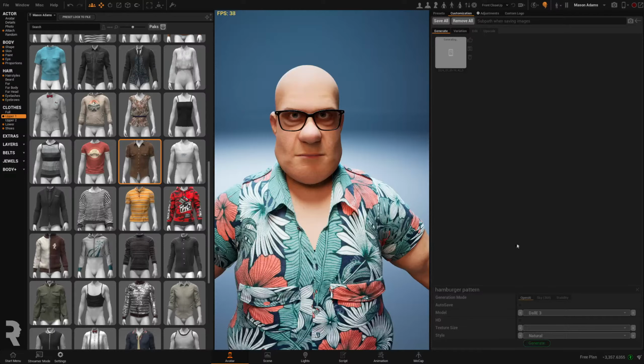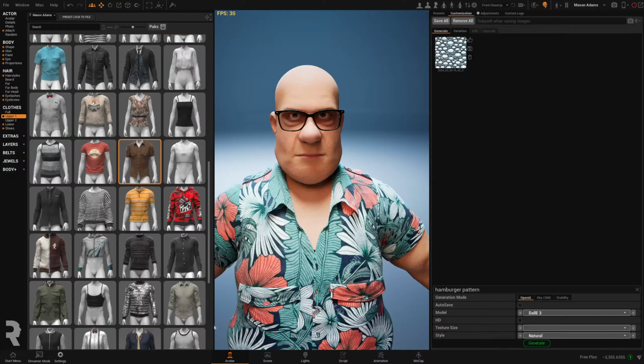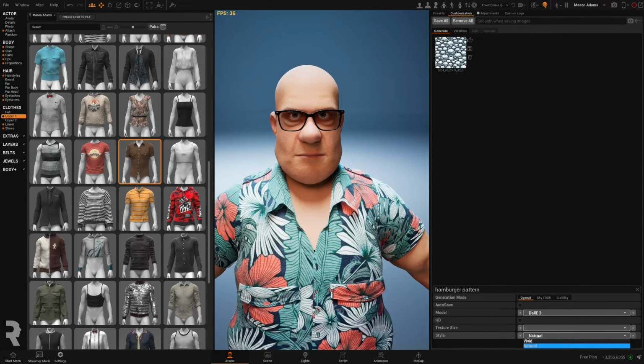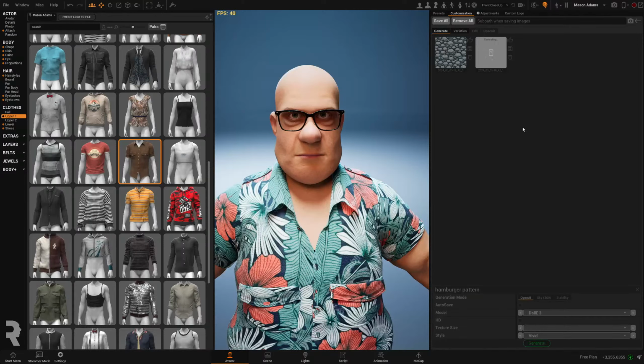This is a really easy way. I have some custom stuff from. Oh, actually, that's a good idea. Well, that doesn't look very hamburgery. Hamburger pattern. Let's do this. Yeah, that's a good idea.